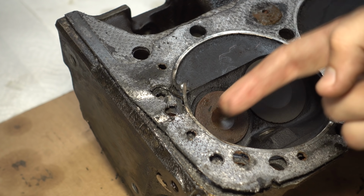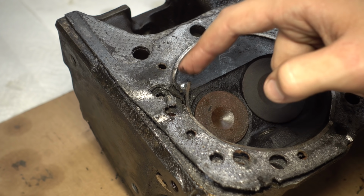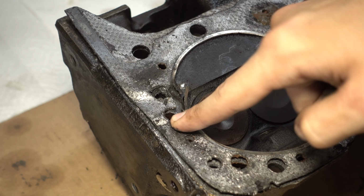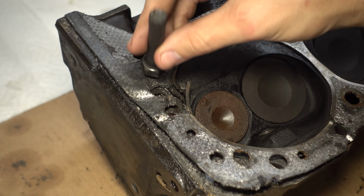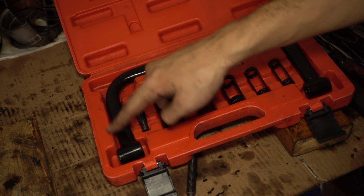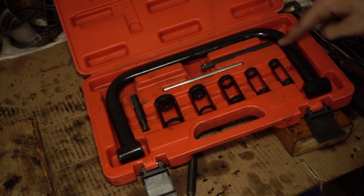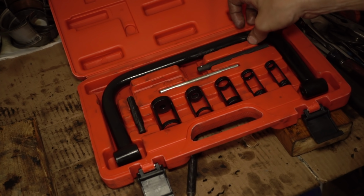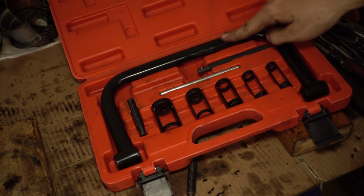So this is cylinder 7, and it is obviously our problem. The steel is completely blown apart. This is the coolant passage it was leaking to, and this is where that broken head bolt was. My buddy Sean bought this compressor to use on the 280Z engine, but we didn't end up needing it. But I think I'll give it a whirl for this one. We'll see how it works out.